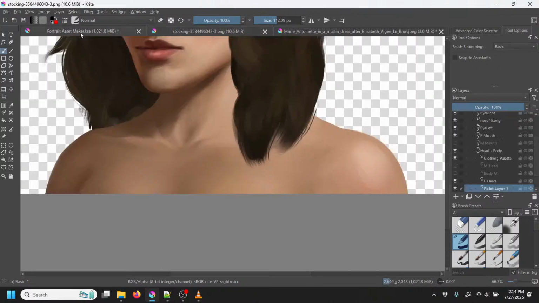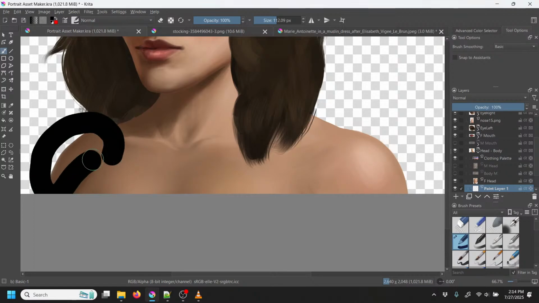And then from there, I will layer progressively lighter colors, and then I will blend between them. So let's start with the puffy shoulders. Puffy shoulders are a rather distinctive feature that we're going for here.